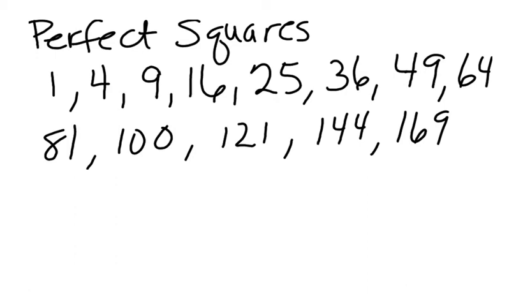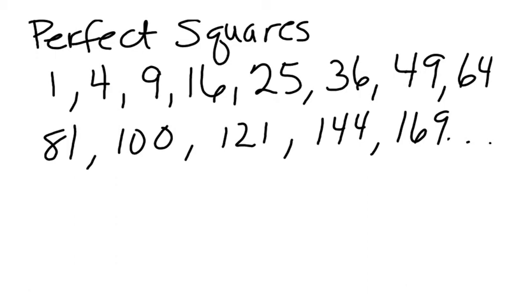Perfect squares. These numbers that I have listed are considered perfect squares. There are more of them. I didn't write them all down. You'd be writing from now till forever. But I wrote down the first several common ones. They're perfect squares because when you take the square root, you get an integer for an answer.